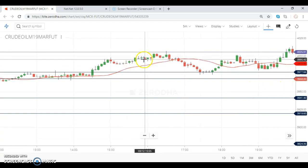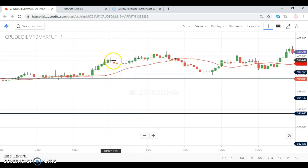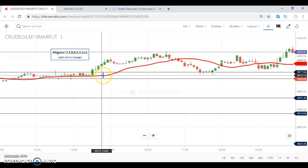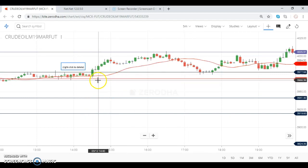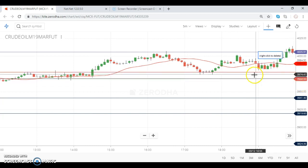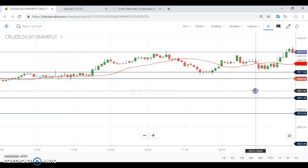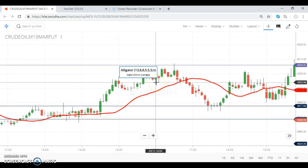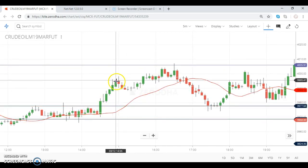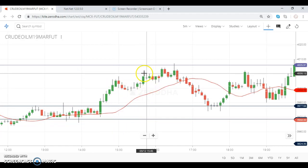So in the afternoon, around 3 or 4, I saw crude give this big up move and break this resistance. The first indication was that crude bounced back from the resistance of 3968, followed by crude breaking another resistance with huge volume, this particular candle of 3977. So I was sure that crude was going to give an up move, but since it was continuously moving up, I was waiting for some kind of consolidation pattern. I got that consolidation pattern over here.